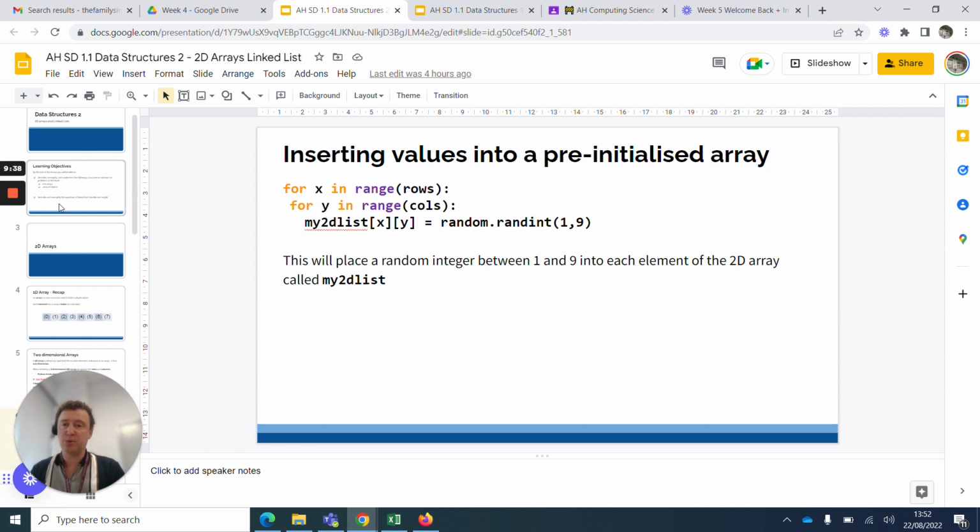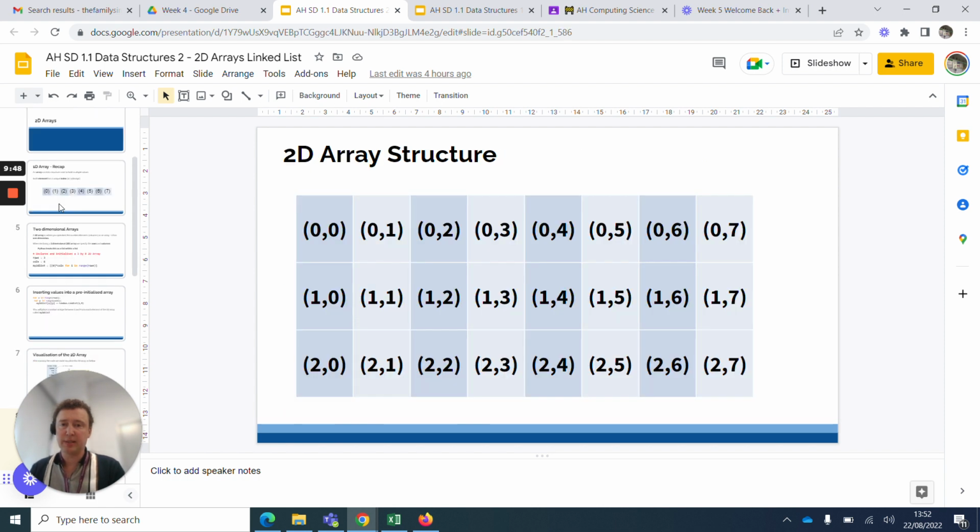Rows are the first number after the square brackets, and columns are the second number. So you do row first, then column. There we go. In this example here, that's row 0, column 0. Down here is row 1, column 4, and down on the far right hand side, it's row 2, column 7.